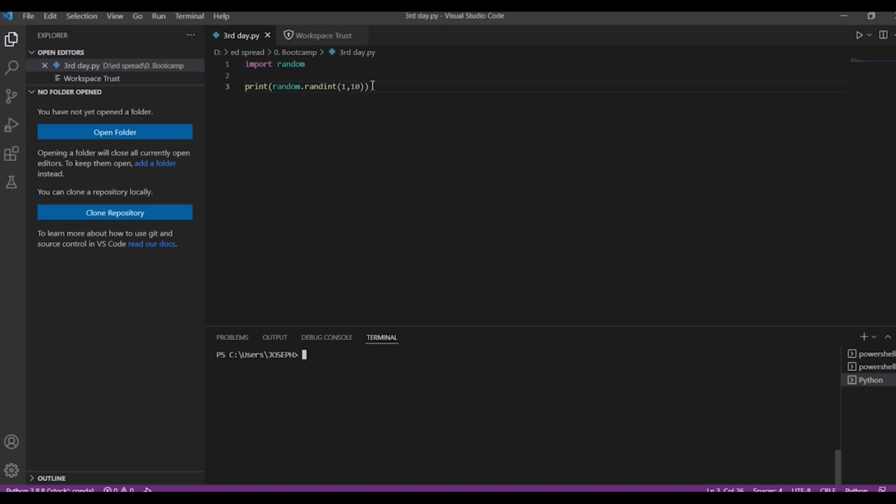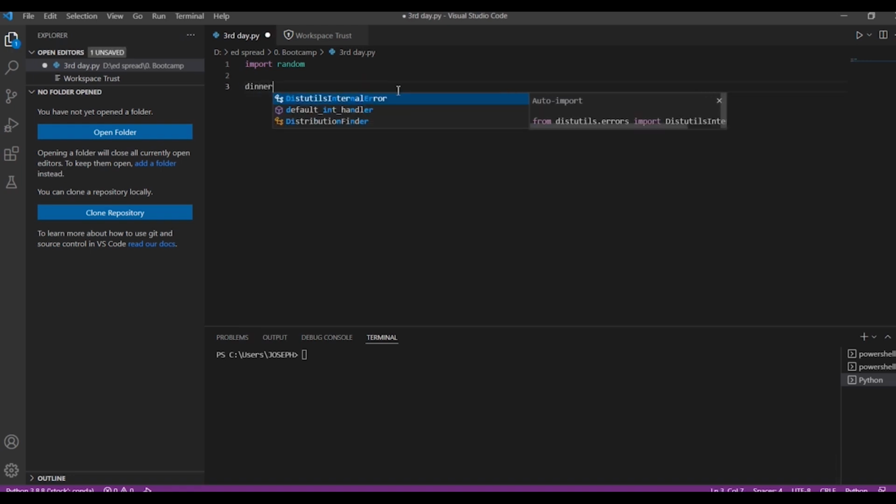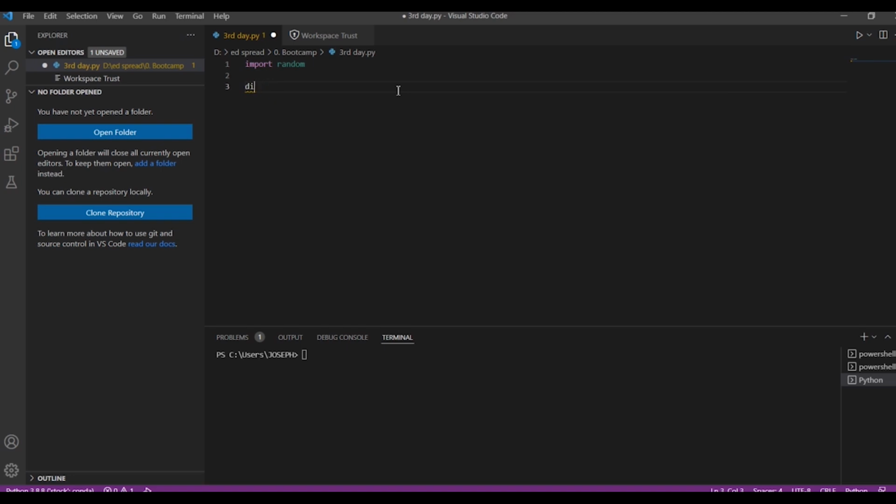And let's move on to something interesting, which is the choice and then the sample functions. Let's say I get into a buffet system, and the buffet has paratha, biryani, and fried rice, and I'm just confused about what to go for.